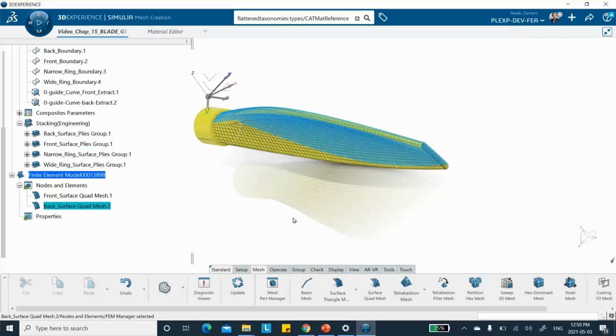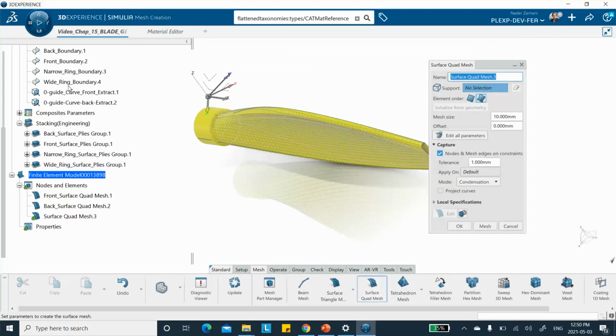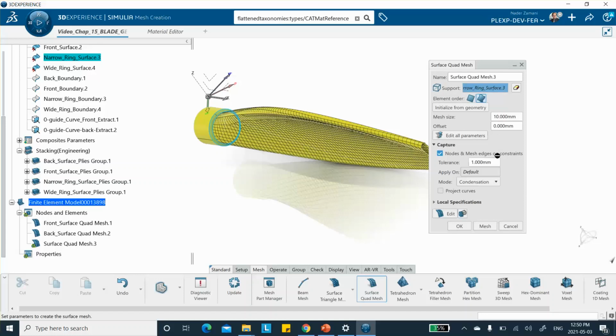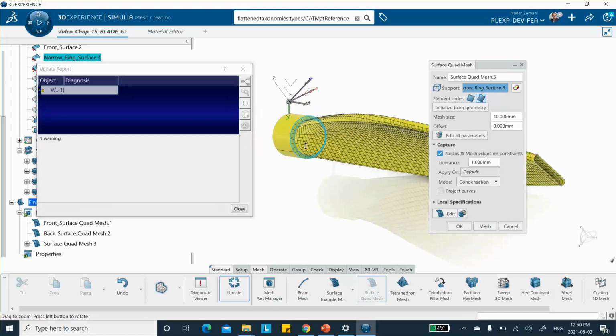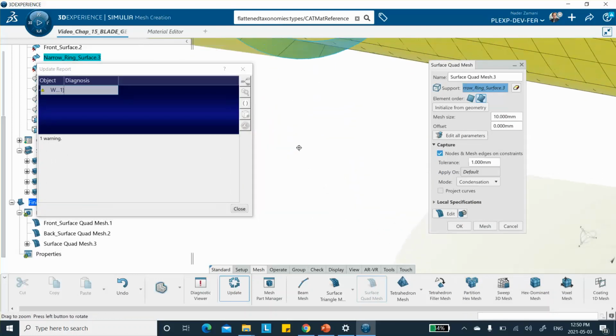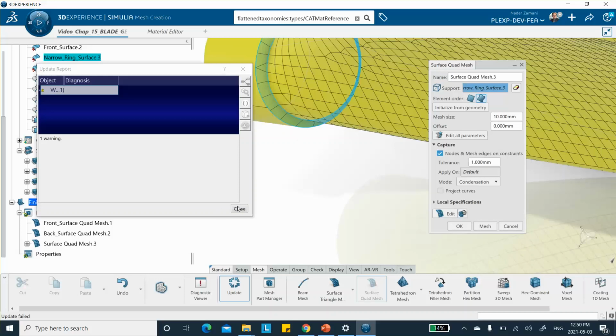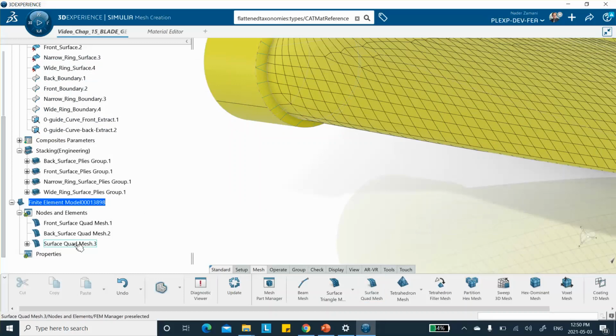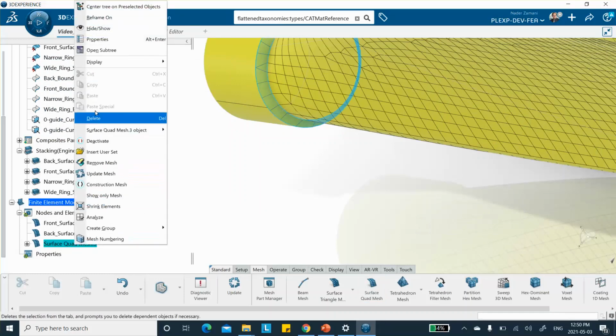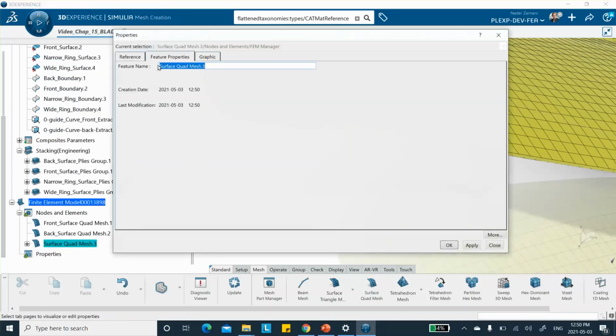Let's do the narrowing. So there's a narrowing. Same number. Now you're going to get a warning message. So let's try it. Because when you look at it, that 10 millimeter is too big, but that's okay. It's a warning, so we're going to ignore that. Rename this a narrow ring.